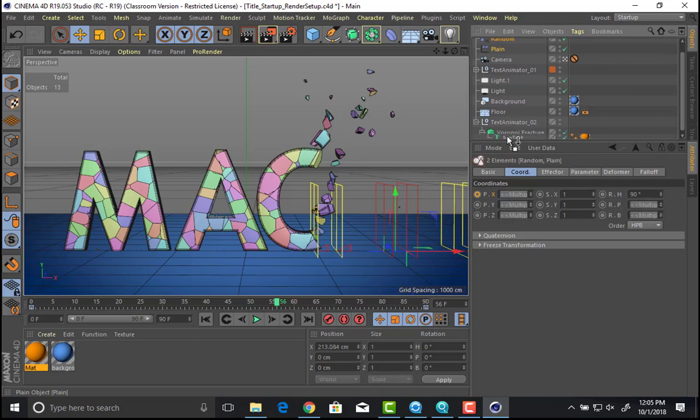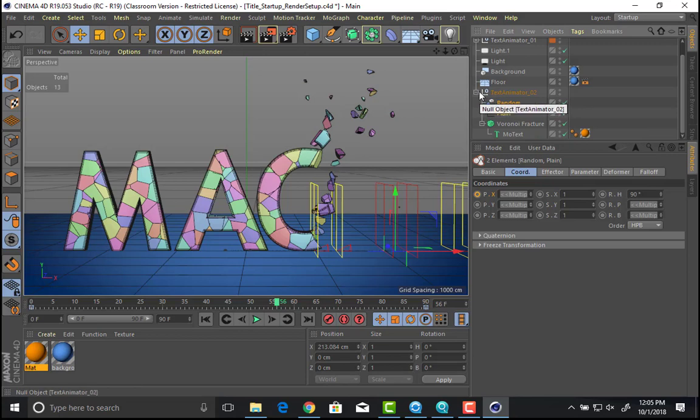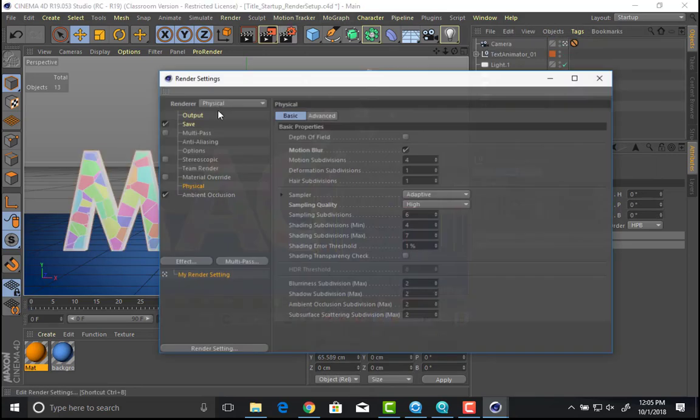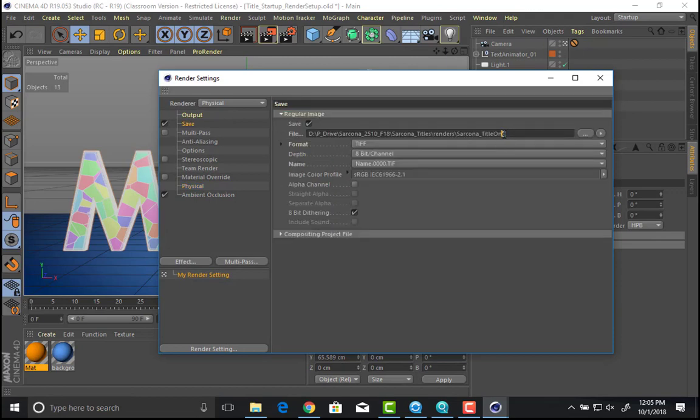I'm going to take these and drop them into Text Animator 2. That way everything is together. And then what I would do is go into here, go into my save, type in 2. And then I would render this out, and then I would have my second one done. Okay? So you'll do 3 different ones of these. This is how you could do 2 of them.